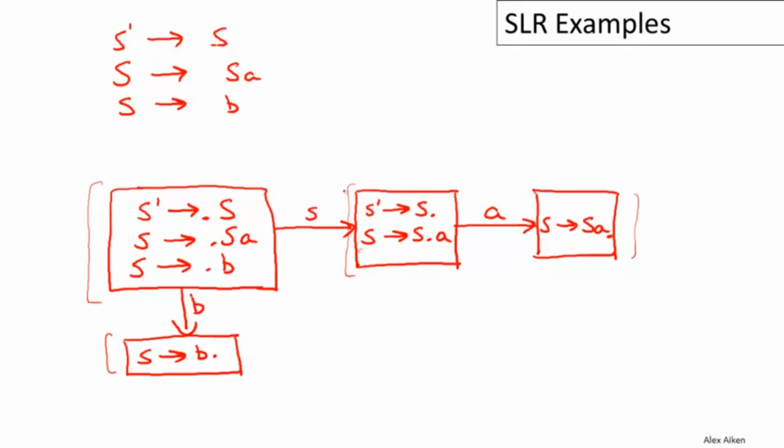And the question is, what is in the follow of S prime? What can follow S prime in the grammar? If we look back up at our grammar, we'll see that nothing can follow S prime. S prime is the start symbol, and so the only thing in the follow of S prime is the end of the input. That tells us we'll reduce by S prime goes to S if we're out of input, and otherwise, if there is an A in the input, we'll shift it onto the stack. And so this grammar is SLR1. There are no shift-reduce or reduce-reduce conflicts implied by this parsing automaton.